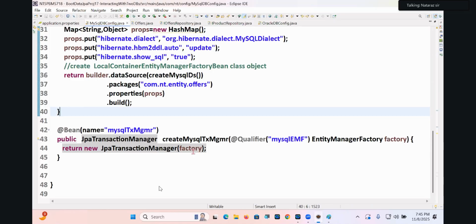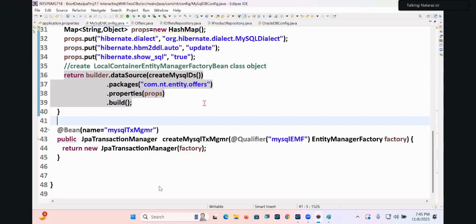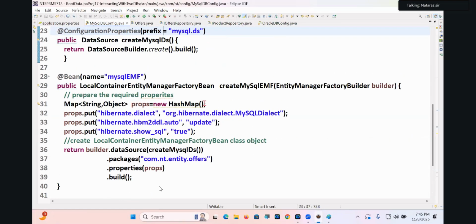Return new JPA transaction manager of what factory? Everyone comfortable, my dear? Come on, everyone. com.entity.offers properties props dot build. Here is JPA transaction manager with the factory. So here the factory is taking place or not there, guys?